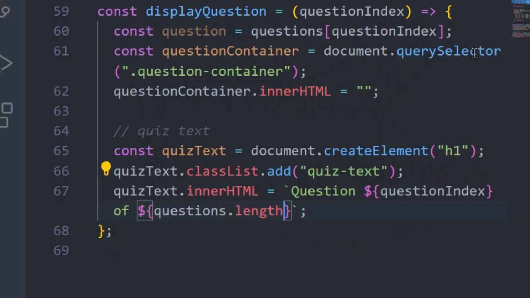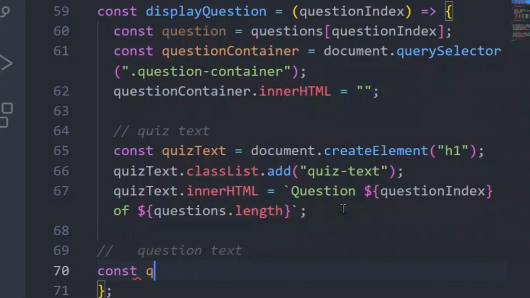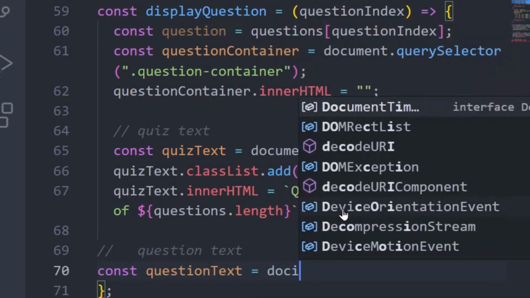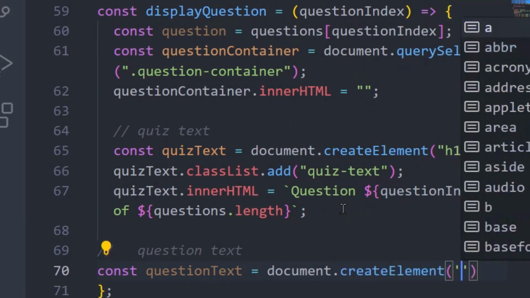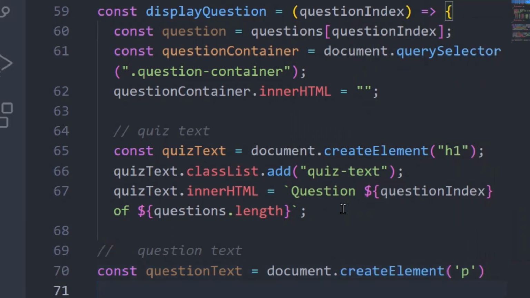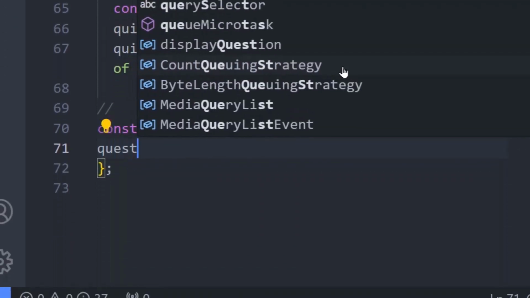Like this. Now the next thing that I'm going to do is to create the question itself.